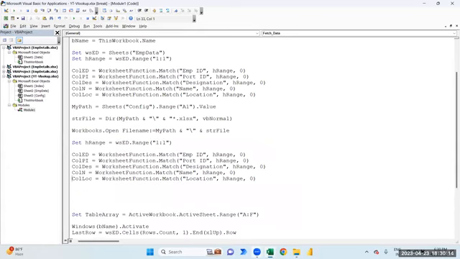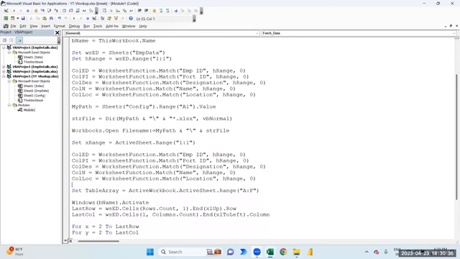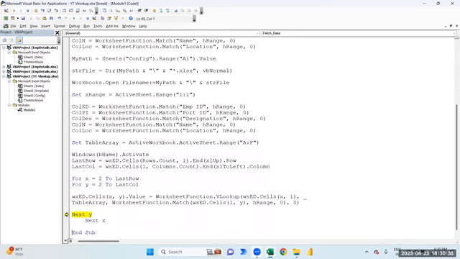So if I paste it here and I say X range, and I would say active sheet dot range A11, and then column name column, what will it do for me?